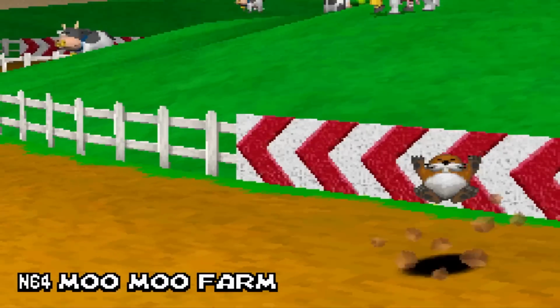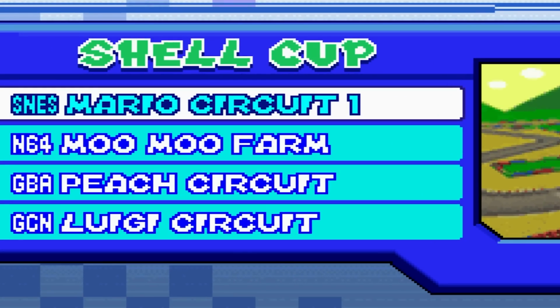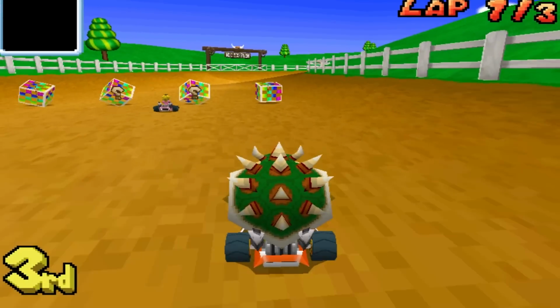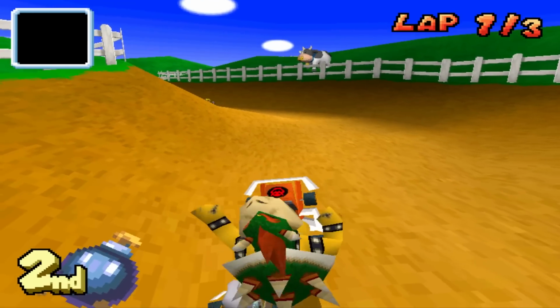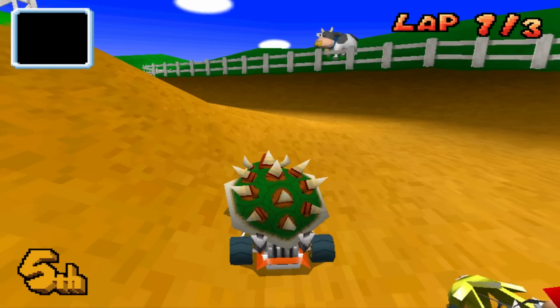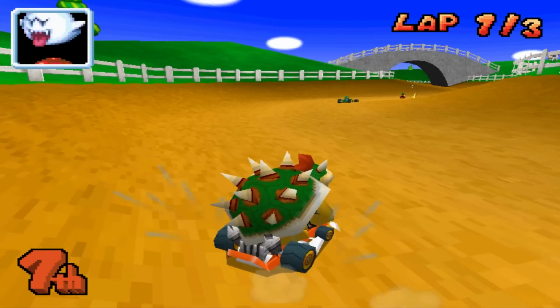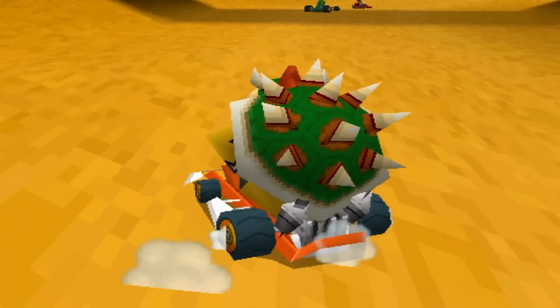N64 Moo Moo Farms is not that great of a track pick, honestly, but at least it's not the beginner circuit track of its respective game like the other 3 tracks in this cup. I don't get why they did that. It seemed like they had a pretty clear-cut theme going on here. I mean, it's such a simple track that it might as well be a circuit. Listen, I get it. It's the Shell Cup, and we gotta have some easy, beginner-friendly tracks. I know that, but like, this just isn't interesting, man.